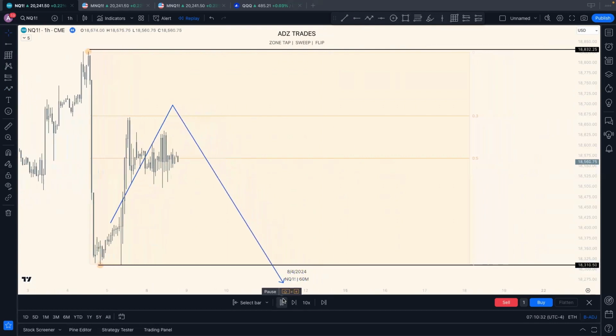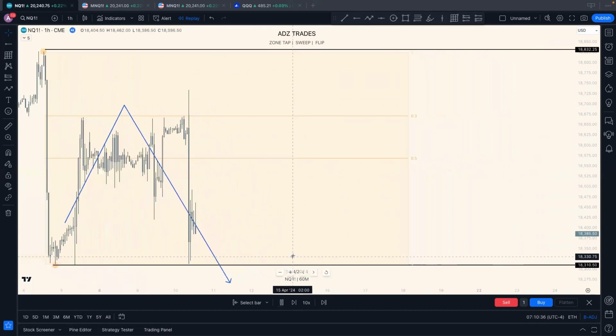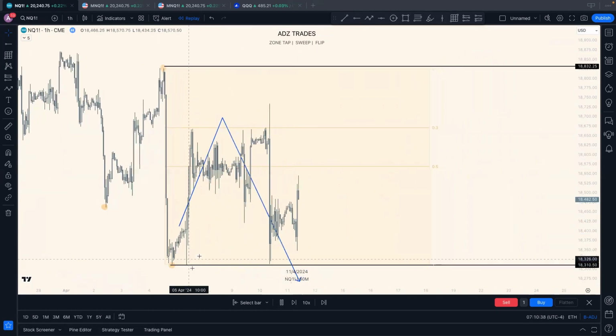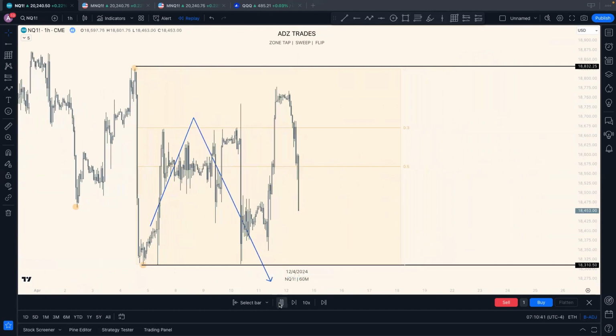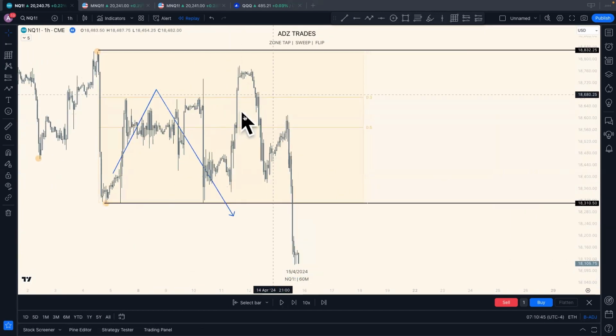Let's see. So we're going to look for sells anywhere here and expect this low to be broken. And perfect. We could have sold anywhere here and targeted this low. It really is that simple. Identify your trading range. You crop out a lot of noise and you make your trading simpler.